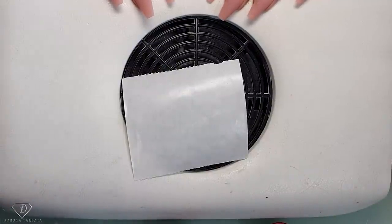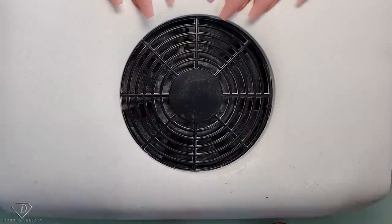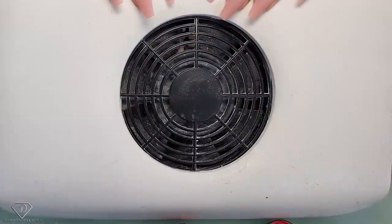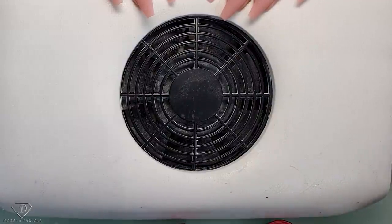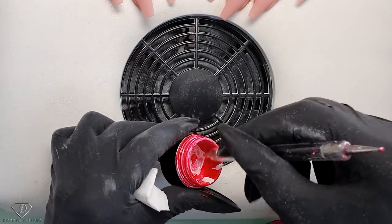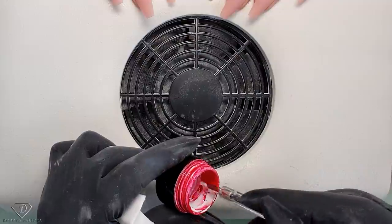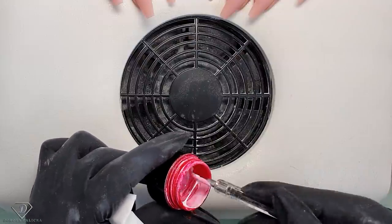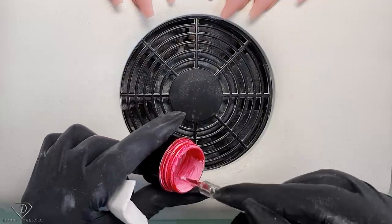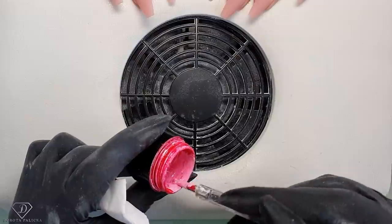So I'm going to mix it with the paint on French gel, and I don't really need the mixing part, just because this one is almost at the end. So what I'm doing is I'm adding my white into this color, and I'm going to create a really nice pink which we are going to use for our pink baby boomer. So I'm mixing this. It's just quicker for me this way, and I can keep it for later on for different clients. Okay, so that's my pink created.